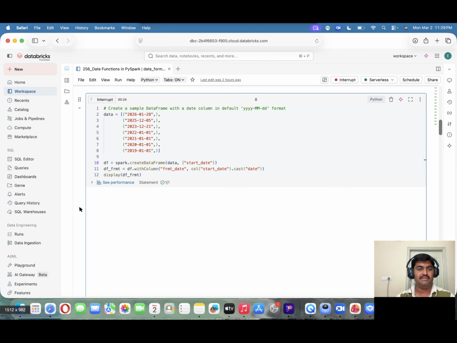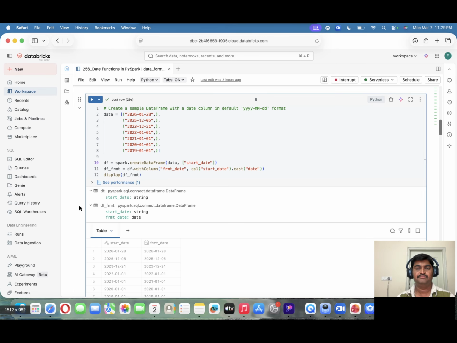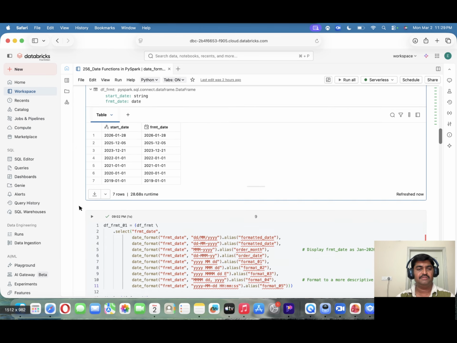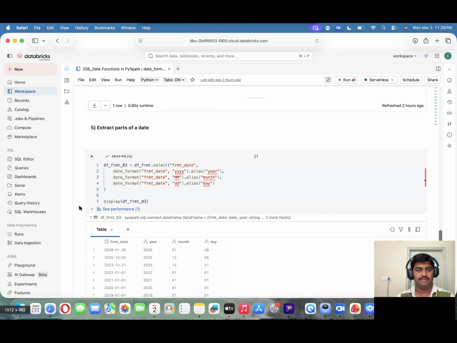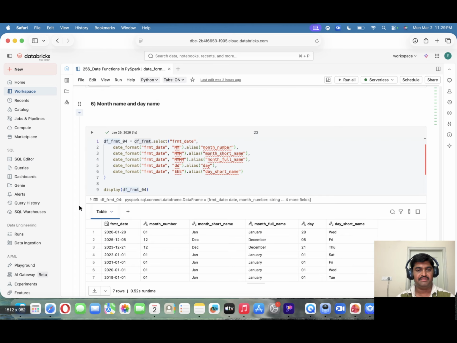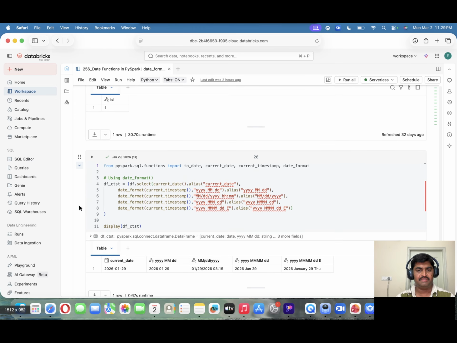So let it run, it is taking some time. Yeah. So after running this one, df_format, I'll try to run this one, the added one.